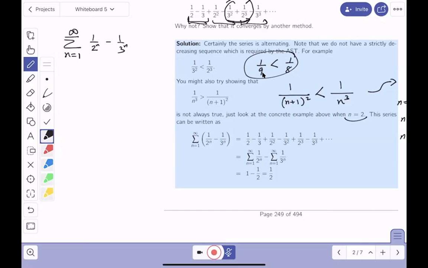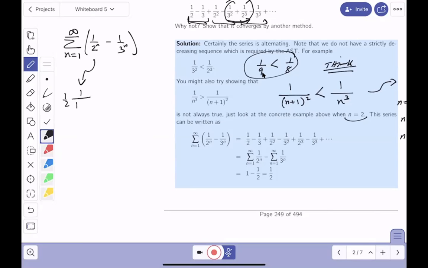Now, what do I notice about those two? I kind of know those two, don't I? And what do I know about those two? Again, this was a lot of thinking over here. I had no conclusion on the AST on that one, but it is an alternating series, by the way. I'm looking at it, and do I know the sums of these guys? I sure do. They're geometric. They're super simple.